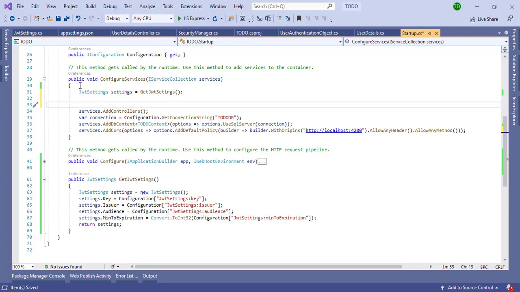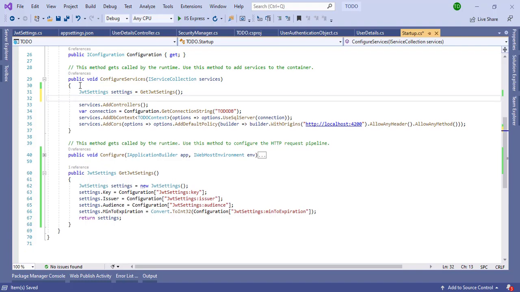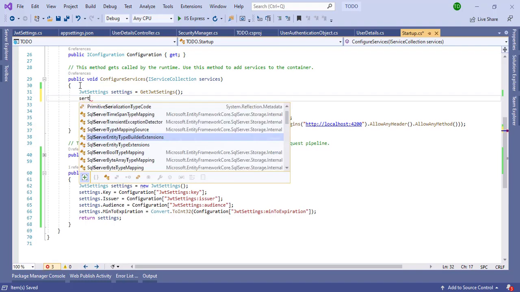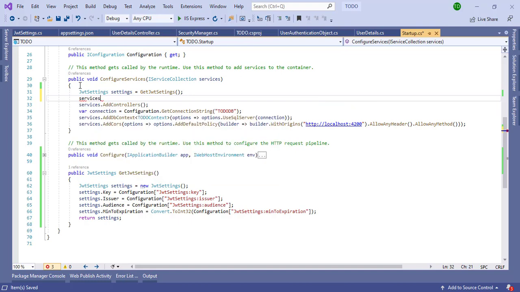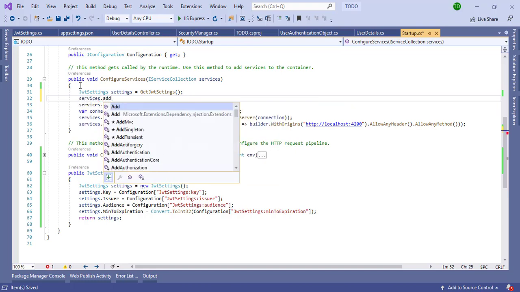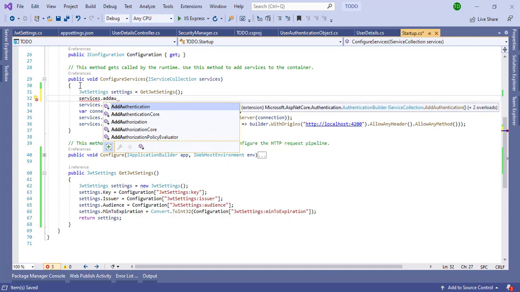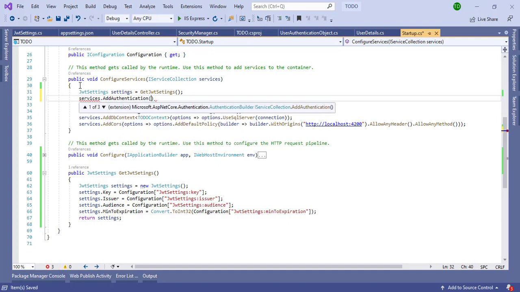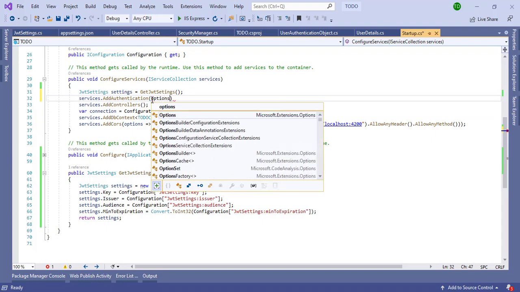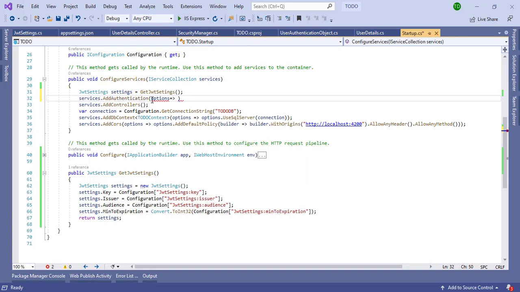So let's see, in the services we have AddAuthentication, and under that we have three different overload versions. This one is the default scheme, and another one is to pass authentication options. I'm going to use those authentication options here, and I'm going to pass the options as a lambda expression.